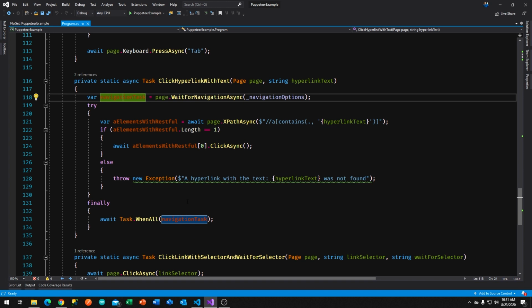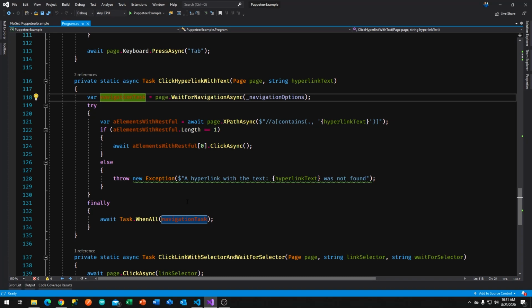So I'm waiting for the navigation to finish. And it seems a little backwards, like you would think, click and wait for navigation. But the way wait for navigation works in Puppeteer, you first wait for navigation. Then you can have n number of tasks, like click and a bunch of other things. They're all async, and you can wait on all of them. So one would say that maybe I should be waiting for that as well, but because it's conditional, I can't wait on this sometimes. So I've done it like this.